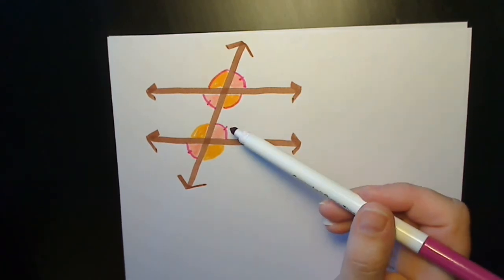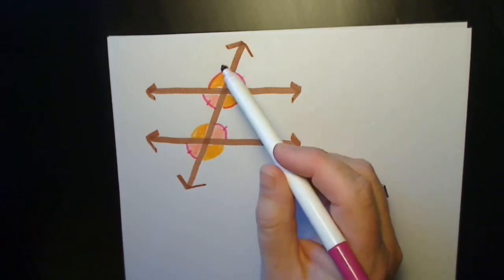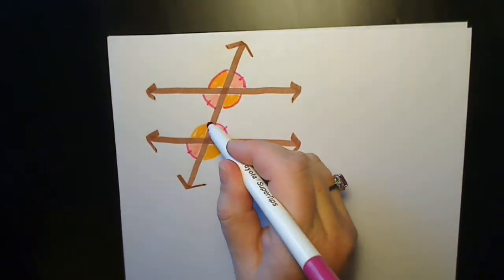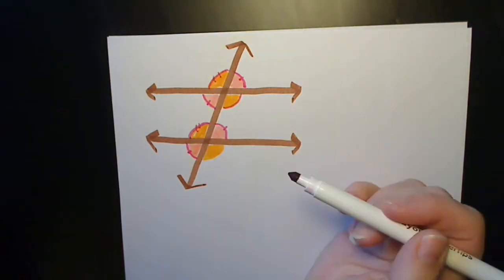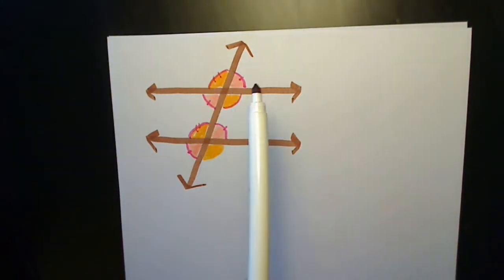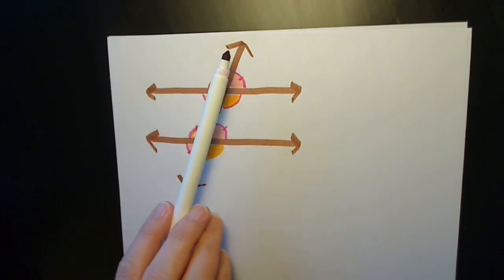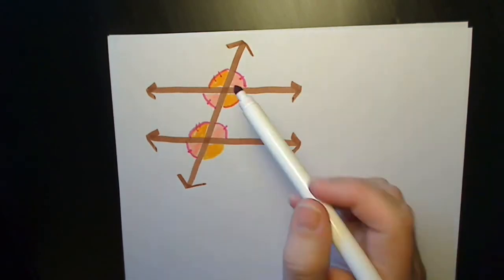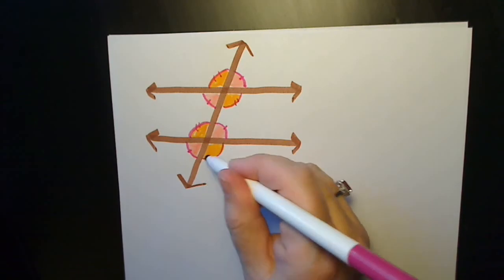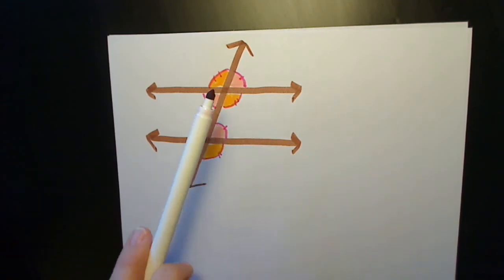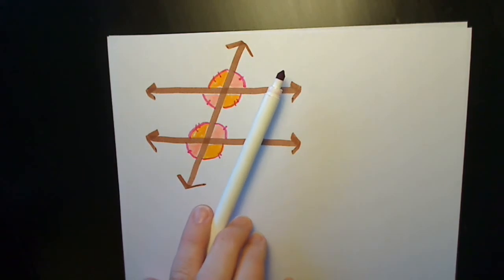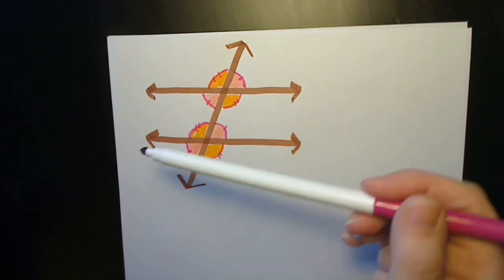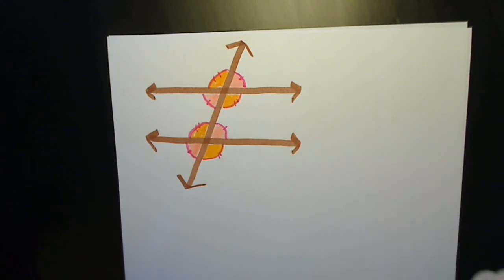And the final type that we learned are the corresponding angles. That's like this orange and this orange here. Those angles are congruent because they're corresponding. They're on the same side of the transversal, and they're both above a parallel line. And then like this orange and this orange are examples of corresponding angles because they're both on that side of the transversal, and they're both below a parallel line. So basically every orange angle up here, they're all the same, and every peach angle is the same.